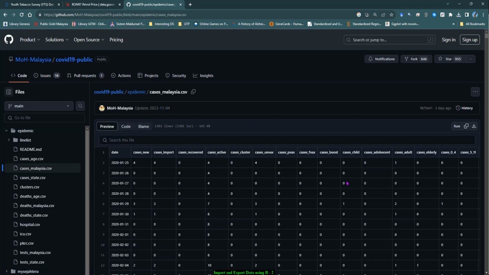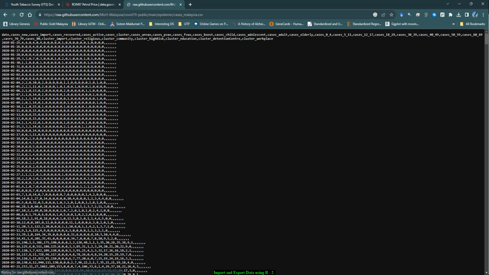So this is a dataset that I want to import into R. To import into R, we cannot simply copy the link from this GitHub. We need to use the raw function. You click the raw button here, right? Click on the raw button, so the data will be like this.